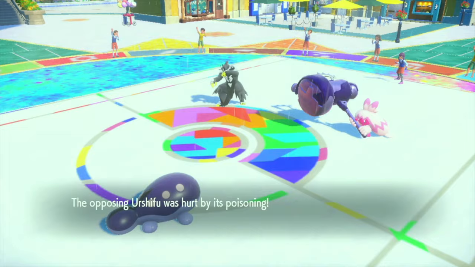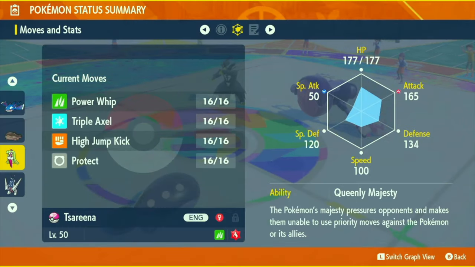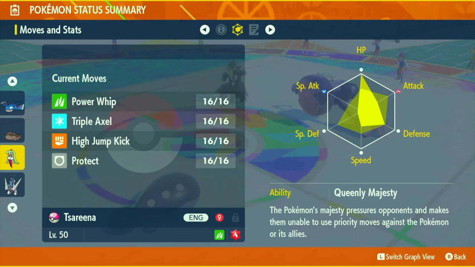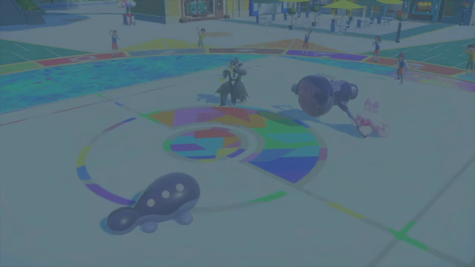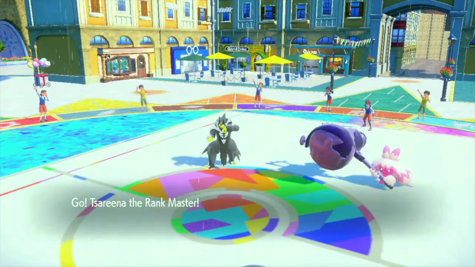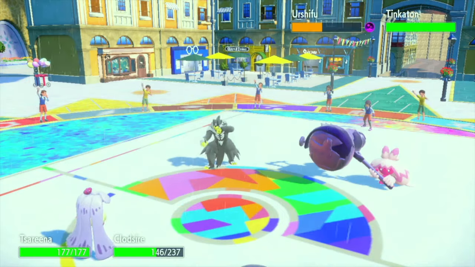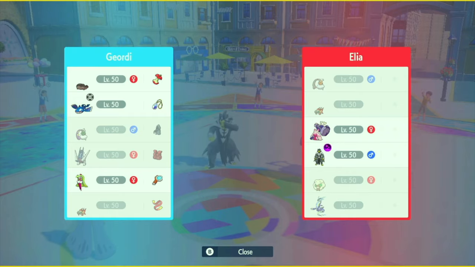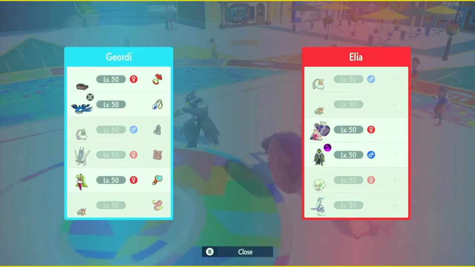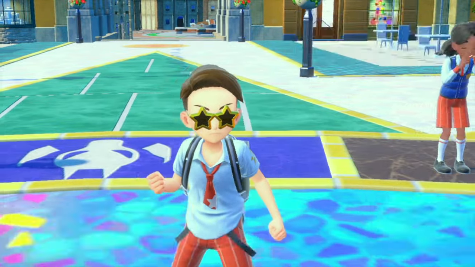Now we can go into Tsareena and pretty safely threaten them out. Our Tsareena is very slow. They're definitely gonna be faster than this. Okay, but they don't know that. So I think Tsareena's fine. But Tsareena is just bait. You're either gonna protect your Urshifu or swap it. If you swap it, it would be into like Whimsicott or Maridon, so I could throw a Triple Axel there.